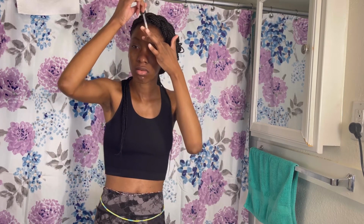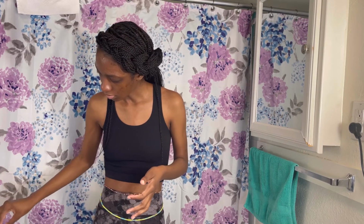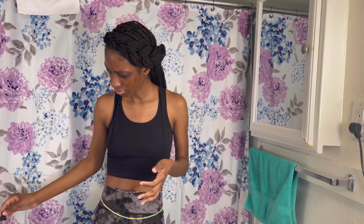The scent is strong, which I don't really like about it, but I don't think I'll smell it after I apply the other moisturizer, so that's fine. You guys might be thinking, oh my gosh, she's so weird applying it like that. But I don't know. Wow, it's burning my face. Is it supposed to burn? Comment down below if you use it and it's supposed to burn. Because listen, it's burning right here.